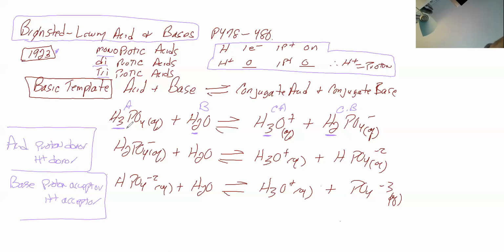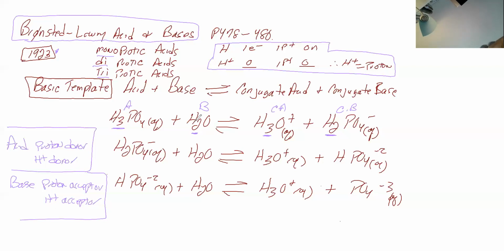And the next thing I've noticed over the years is just count up the hydrogens. I have 5 hydrogens. I have 5 hydrogens. All I'm doing is shifting a hydrogen from my acid to the base, because our definition of a base is it'll accept the proton, it'll accept the hydrogen. So when my base accepts a hydrogen, H2O becomes H3O plus, and now that becomes my acid, because my definition of an acid is it can donate a hydrogen. So my H3O plus loses a hydrogen, that becomes H2O.